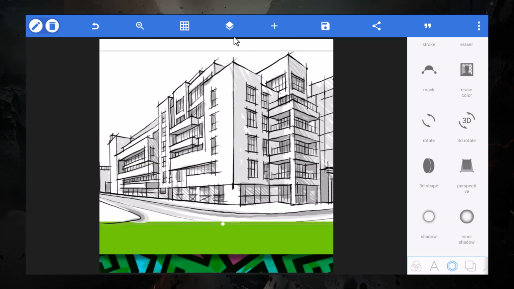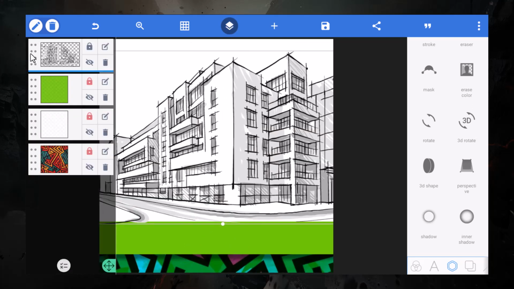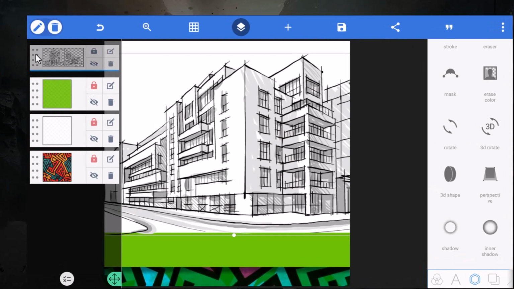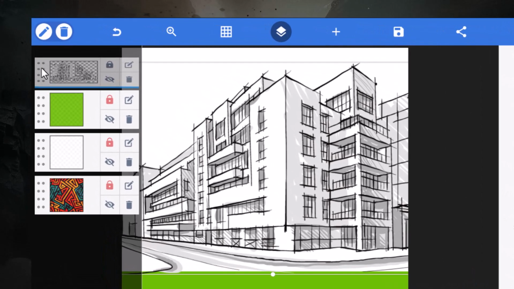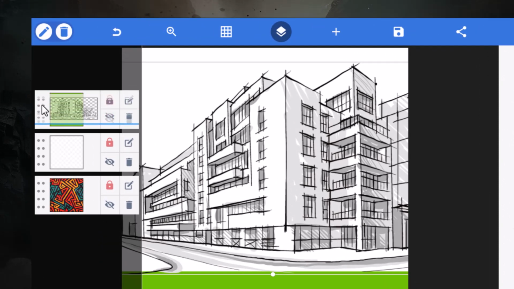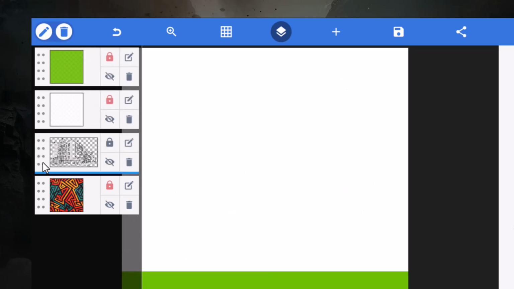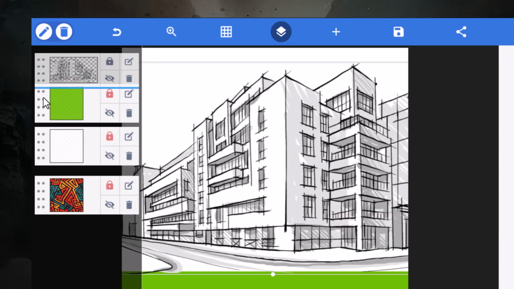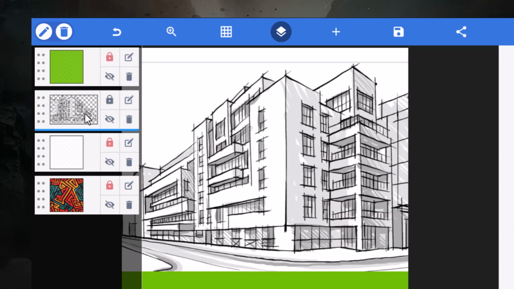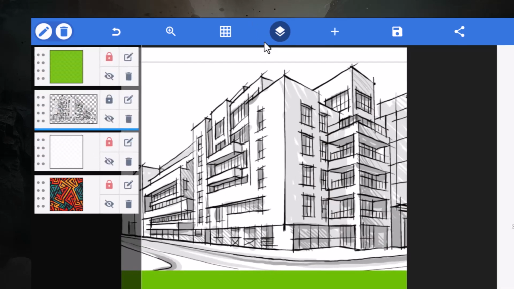How do you do that? Go to where you manage your layer. Then you see this dot. You can click and hold. By the time you click and hold, it shrinks. Then you can drag without leaving it. You can drag behind this green rectangle. No, it is below the white, so you can bring it up like this. Then you have something like this.